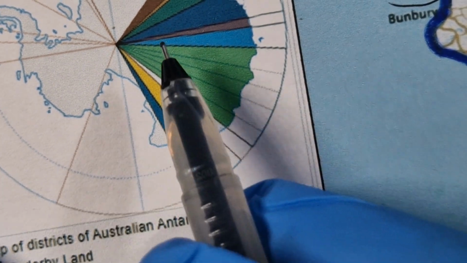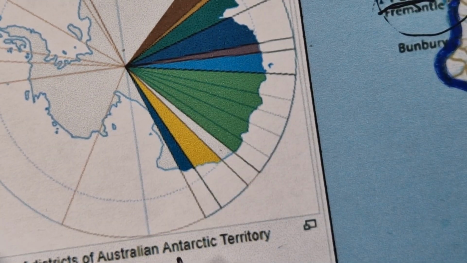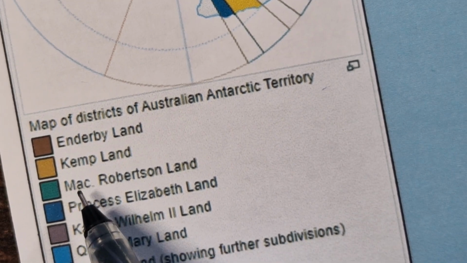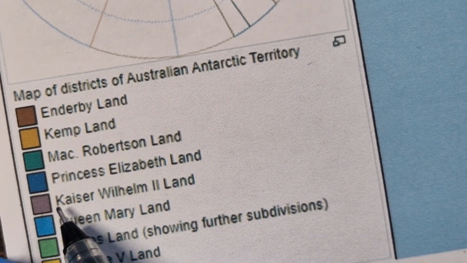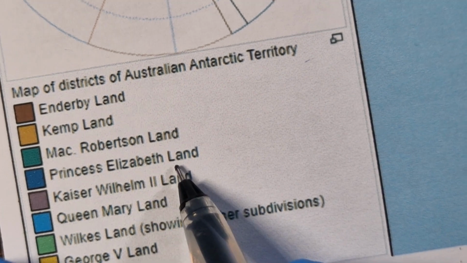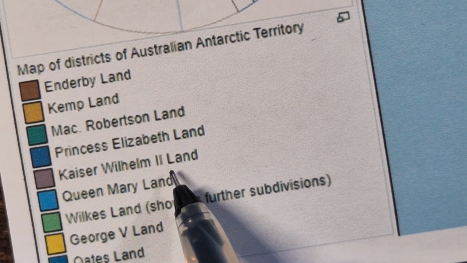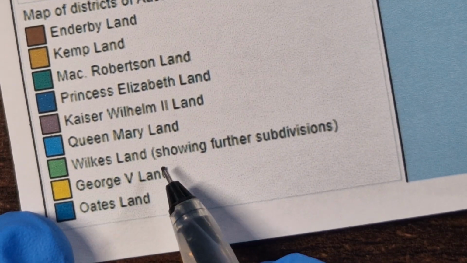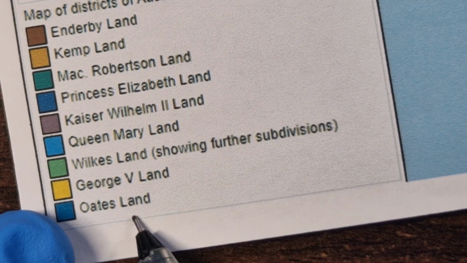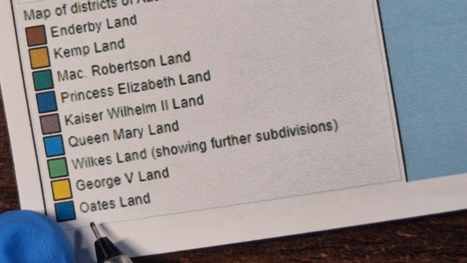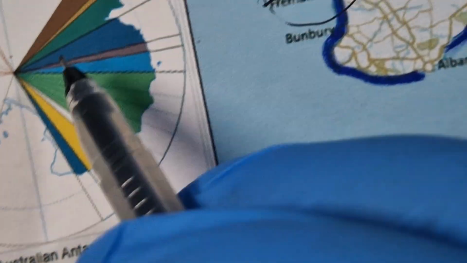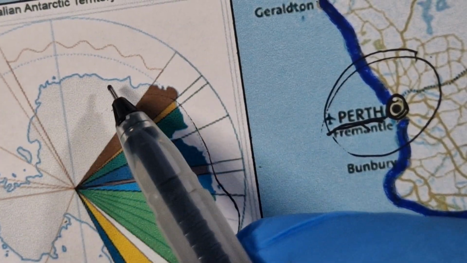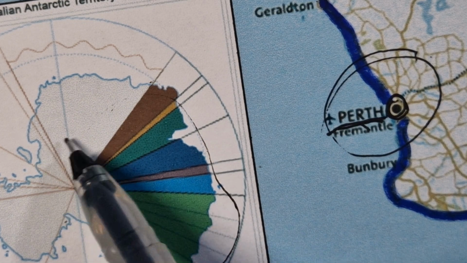There are Enderby Land, Kemp Land, MacRobertson Land, Princess Elizabeth Land, Kaiser Wilhelm II Land, Queen Mary Land, Wilkes Land, George V Land, and Oates Land, all here on this map showing how they are divided in the Antarctic territory.